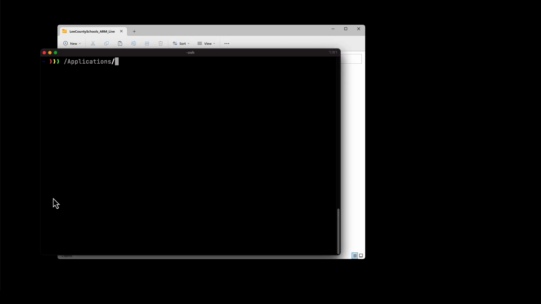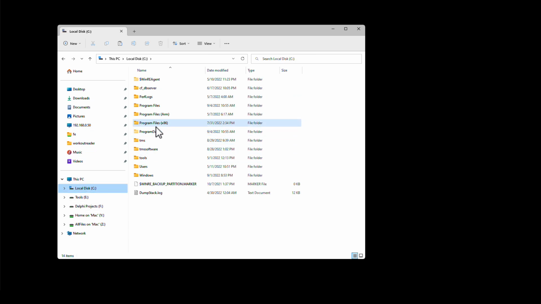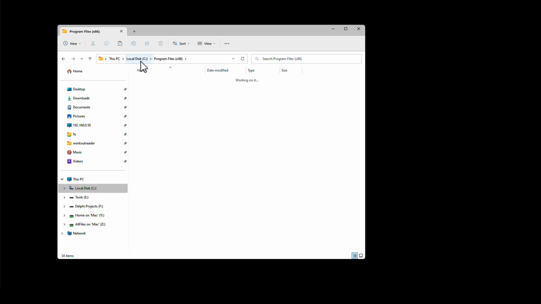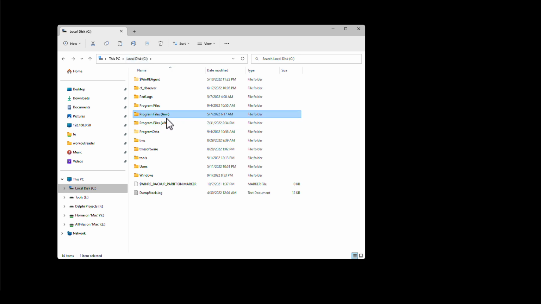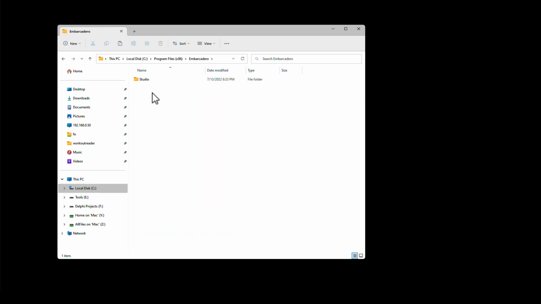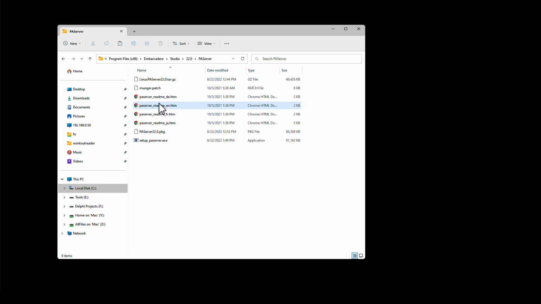So the terminal right here, if you install the PA server from Embarcadero, which you find if you go to Drive C, Program Files, x86, of course, you can see this is definitely Apple Silicon because this is Windows for ARM. And we keep going, Embarcadero Studio 22, and then the PA server right here.